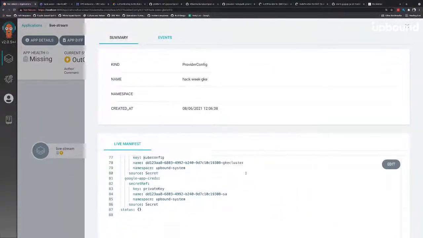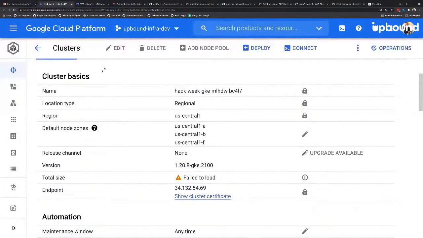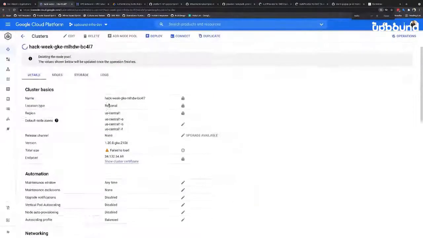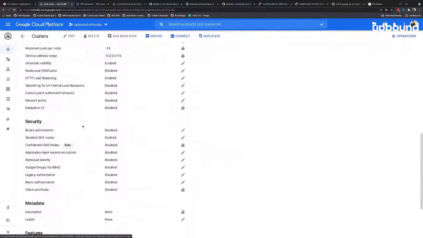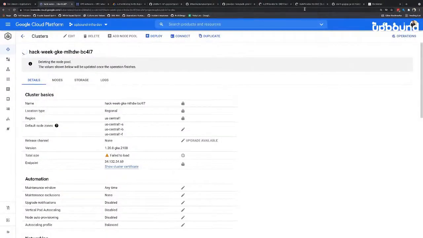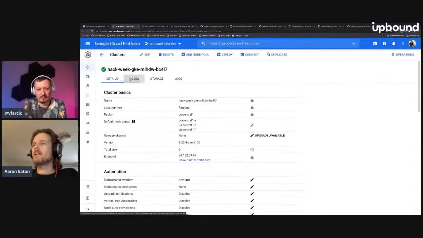This is the provider config. That's what we were just looking at. So while this is coming up, I need to reduce this a little bit. The biggest thing that I wanted to show here was what we learned as we were going through this process, what we learned and what we found. Oh, good, we have a node. Yay. So here we go.